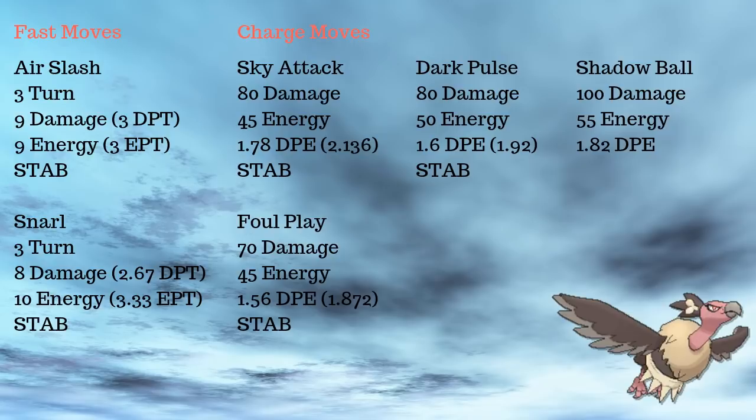And we see Foul Play and Dark Pulse on Pokemon like Umbreon, which is the most common. And then we see Sky Attack on the most common Pokemon, Altaria and Skarmory, and we know how amazing Sky Attack is.